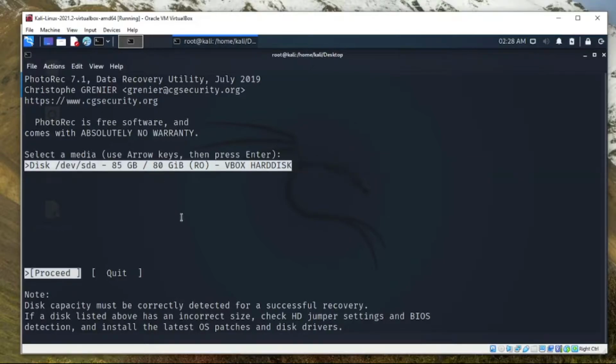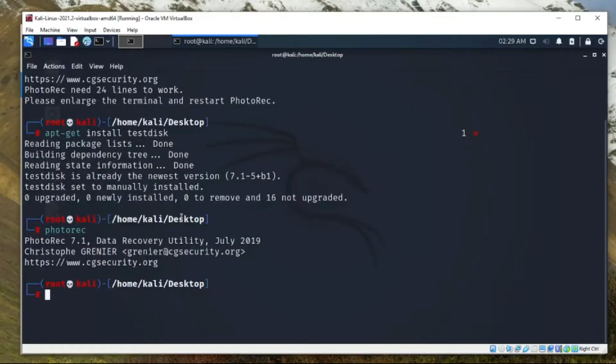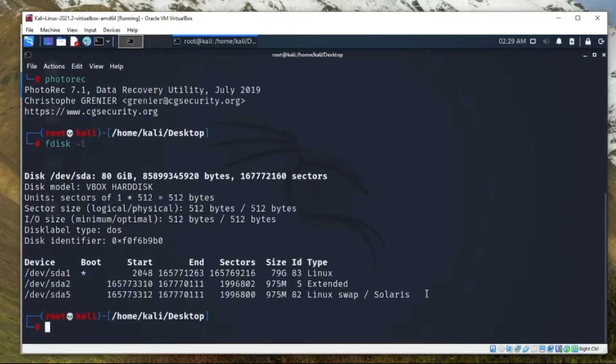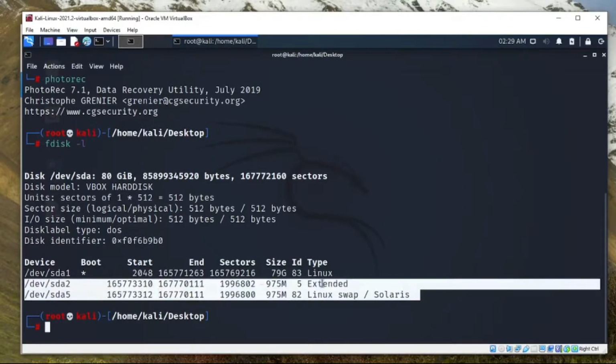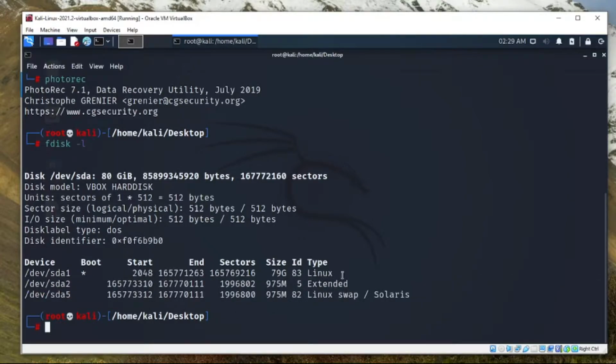But if you are not sure which drive you deleted your files from, let me quit it again, and you have to use fdisk -l, and this will show you the drives and all of their partitions. And you can see that we have 3 partitions and only 1 drive. Fine. And from this analysis, you can get an idea of which drive you want to recover your files from.